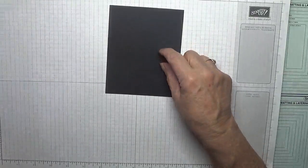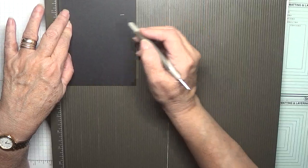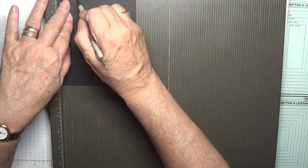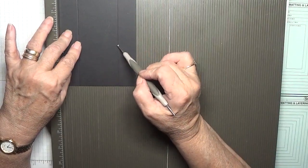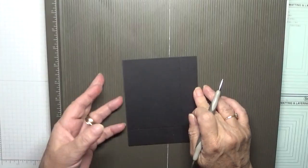Right, to score, I've got my scoreboard here. With the 4 1/8 here, we will score at 1 inch. Turn it right round and score at 1 inch. That will leave that at 2 1/8 in the middle. Turn it round, so it's at the 5 1/8, and score 1 inch. That's all we want on there.